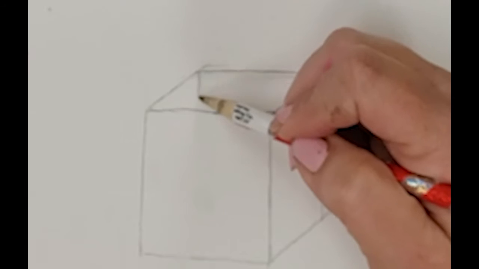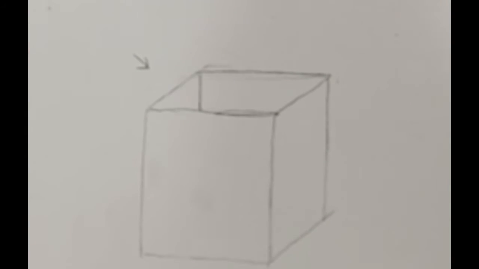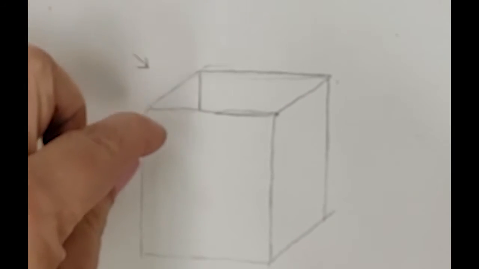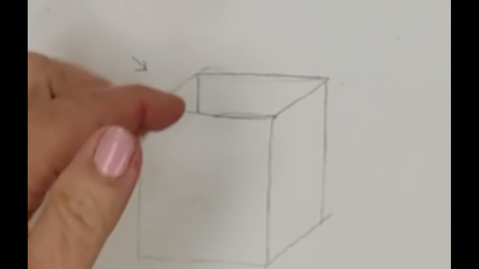Now, if we want this box to be open, we're going to need another line right there. So we are good to go. Our light source again, over here. And remember when we did this with a pencil, we talked about the fact that our light, our highlight, is actually hitting the outside of the box over here. So we're not going to see the lightest space. So we're not going to have our highlight painted here on this side because you can't see it. It's on the outside. It's over there. And you can't see it.